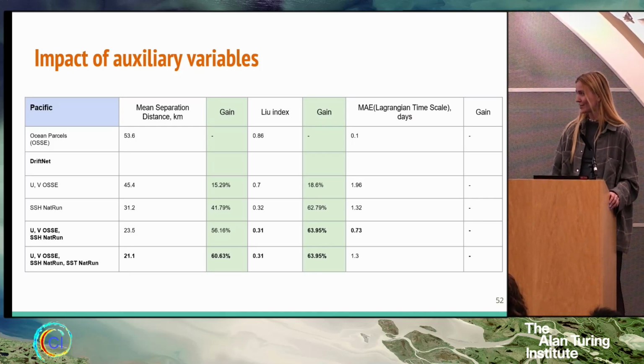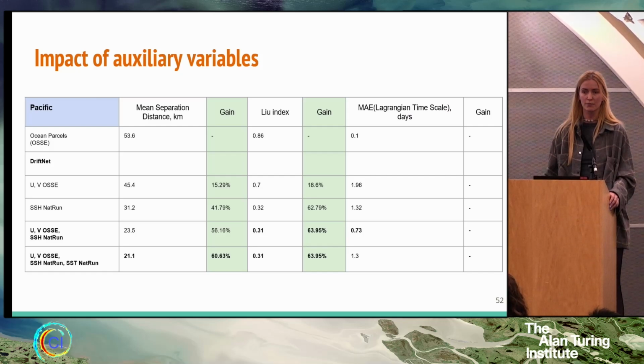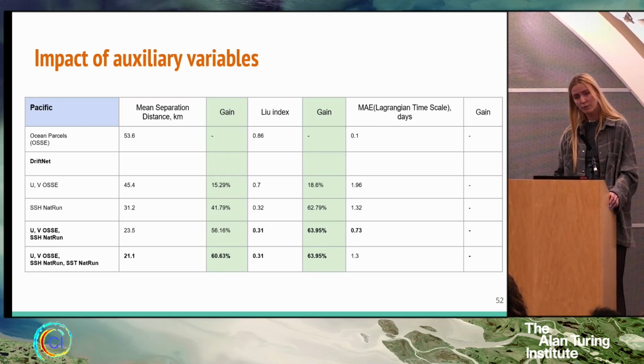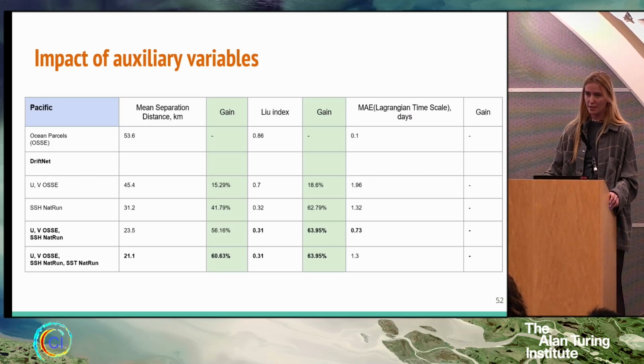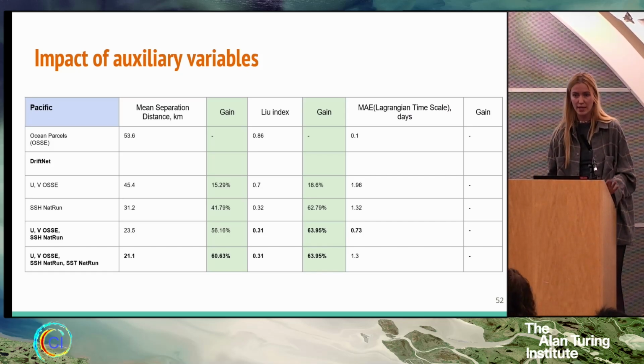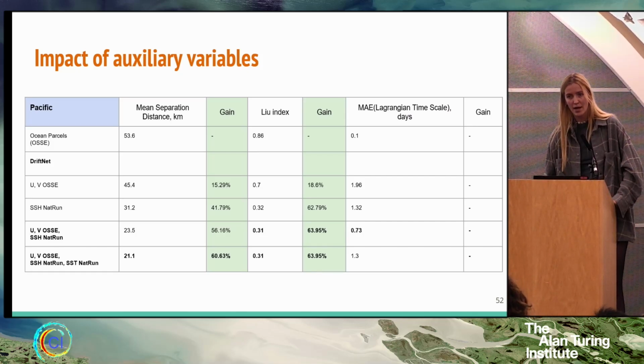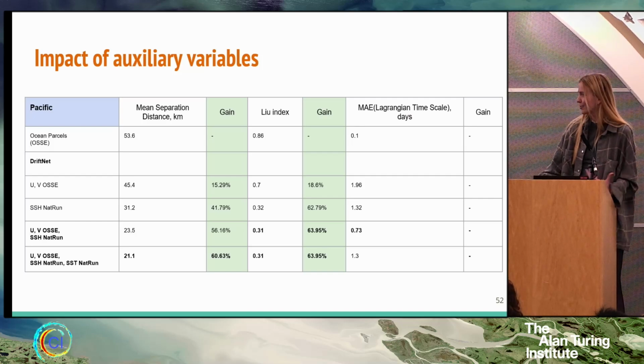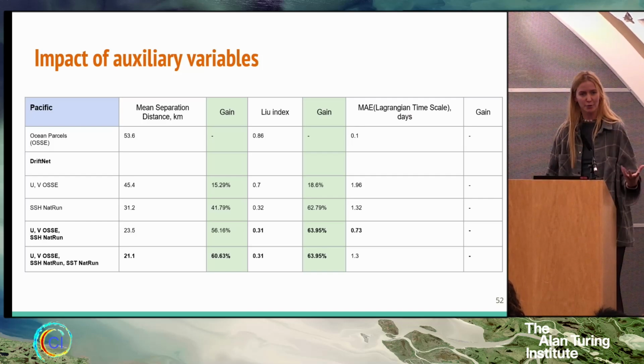What is also interesting is that the combination of the velocities from the degraded model with the fully observed SSH reduces this error even more, by more than 56%. And finally, I also tested the case where I combined the velocities from the degraded model and the fully observed SSH and SST. And this combination reduces the error even more, which is incredible. However, in real life, we obviously do not have access to the fully observed SSH and SST.